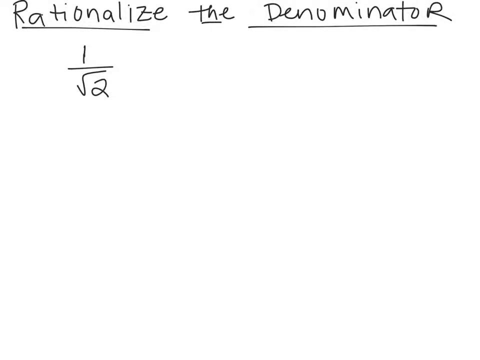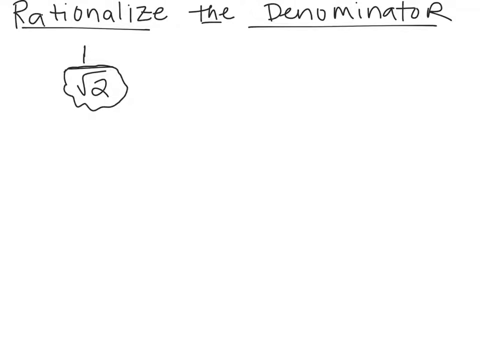I'm going to show you how to rationalize the denominator, and I'll do several examples. The big idea with rationalizing the denominator is we are going to replace this radical, which is some decimal, about 1.4. We're going to rewrite it so that it is an integer, just a nice simple number. And here is how you do it.